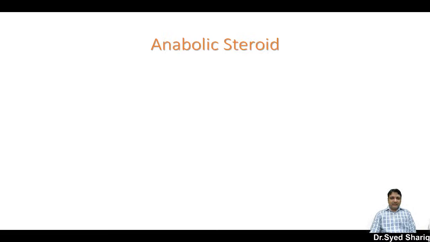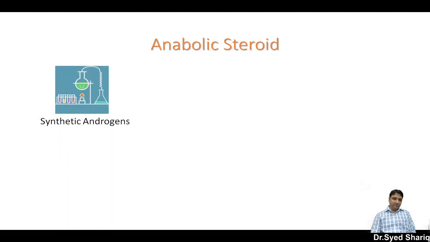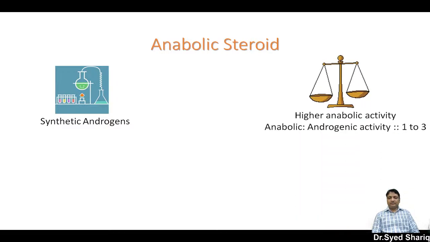Okay, so what is an anabolic steroid, what is anabolism? Anabolism is something you want to build. Catabolism is to destroy. Anabolism is to build. So these steroids which are anabolic in nature, which build, are produced as synthetic androgens. The difference between the androgens and the anabolic steroids is that they are basically the same. The only thing is that they have more activity on anabolism, and less activity on androgenicity or androgen receptors.